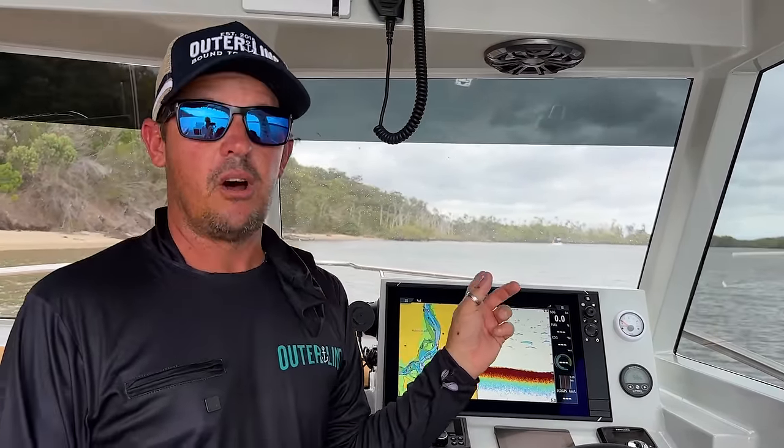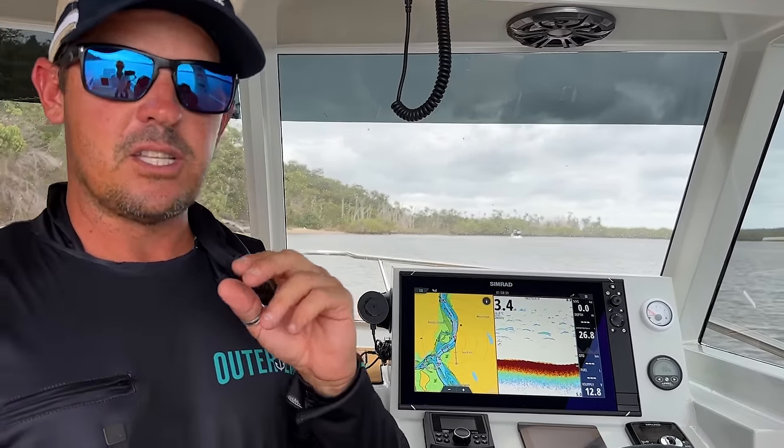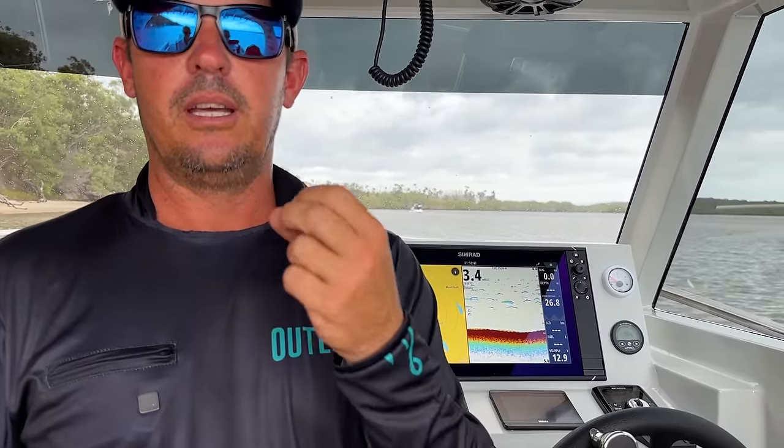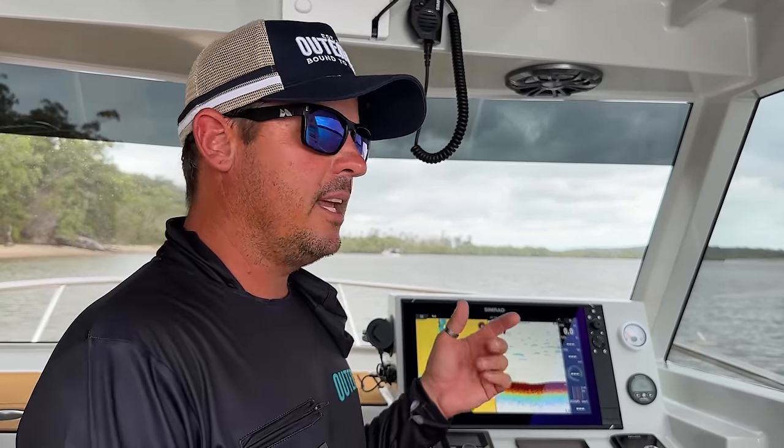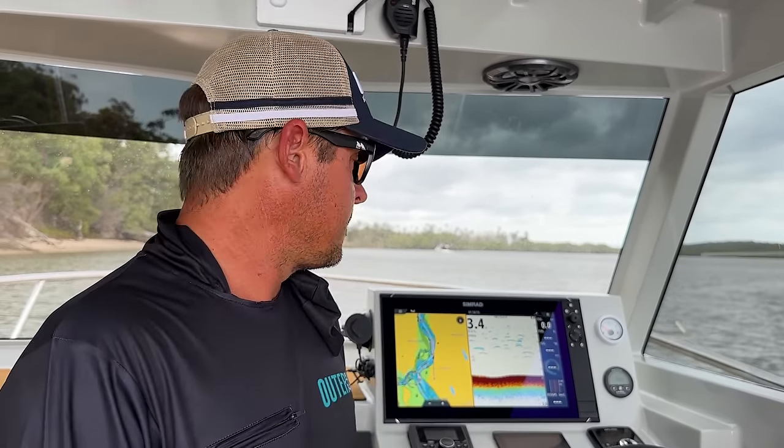The transducer on this, it's got two transducers. I got a TM275 low, high, wide. I think they're just under $2,500 for the transducer. Brad already had that on here, and from what I've read up, it's a pretty good choice. I can do your high frequency, shallow stuff with heaps of detail, and I can go out deep in 400-500 meters with the low frequency, and they go pretty good out there.